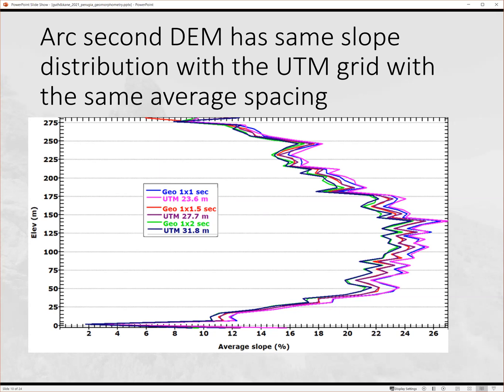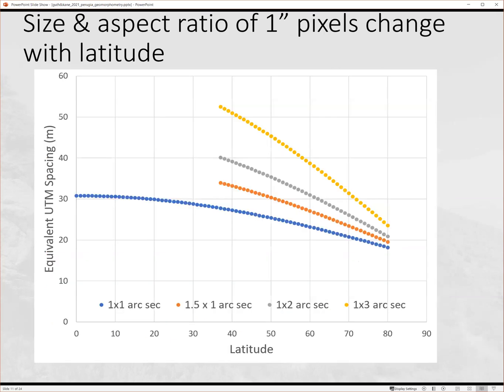Now, we're not getting the same slopes at the same points, because when you change the spacing, you're calculating a different number of cells and they're at different places. So it gets very hard to compare individual slopes. But when you look at the aggregate statistics, that's what we're saying it looks like.